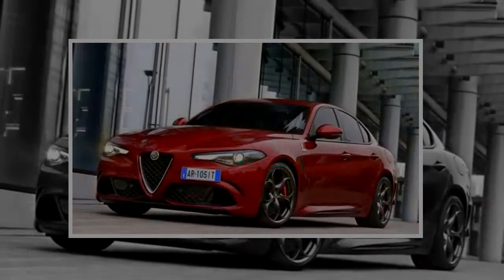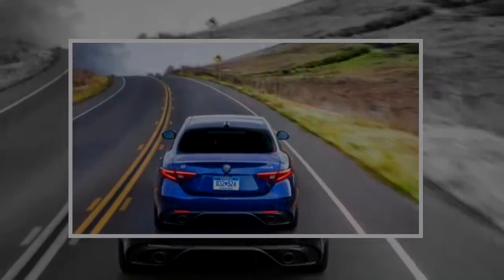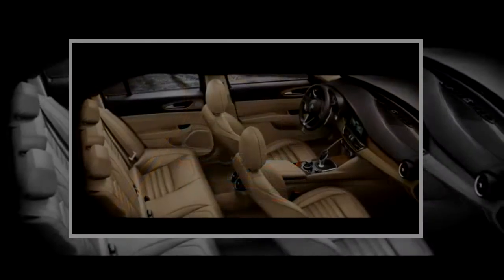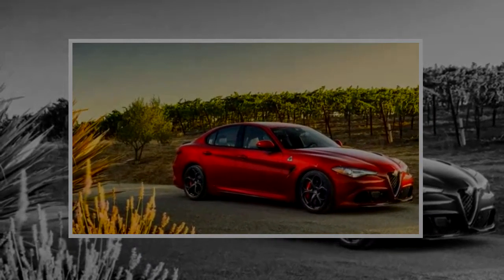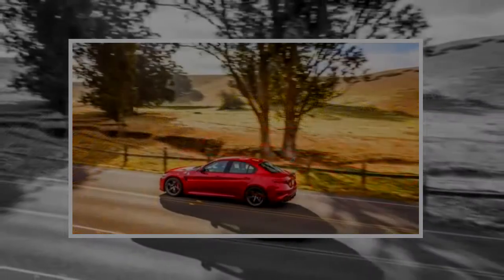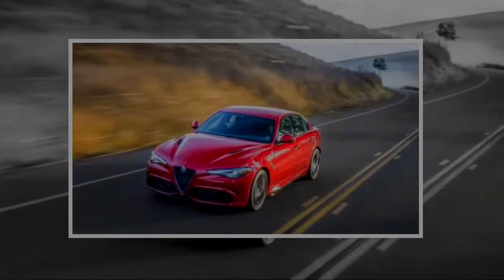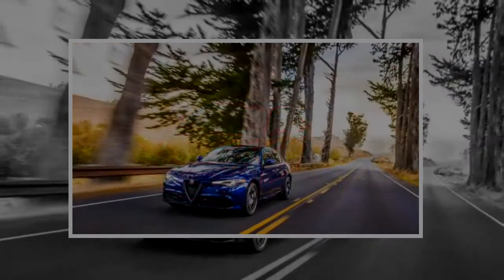You'll want to spend some time configuring your perfect 2018 Alfa Romeo Giulia. Many options allow for a wide degree of customization. Skip out on its myriad options and trim packages, and even the entry-level 2018 Alfa Romeo Giulia is outfitted like a luxury car, but the sky's nearly the limit from there, which is why we've assigned the Giulia 7 out of 10 points here. We'd be willing to give it one more for its optional 8.8-inch infotainment screen, except that its display and interface are a big step behind every rival and even many cars half its price.